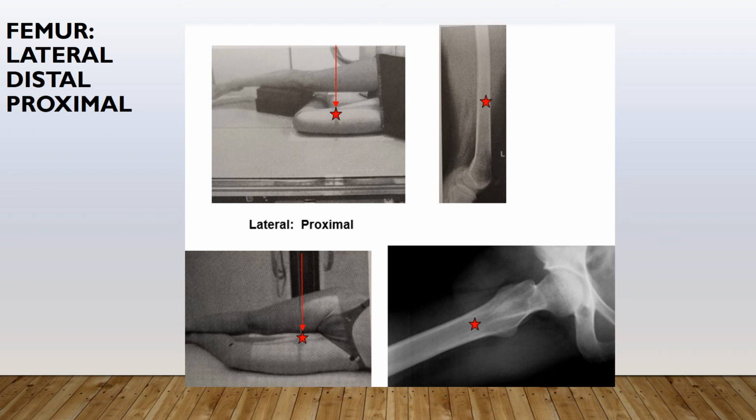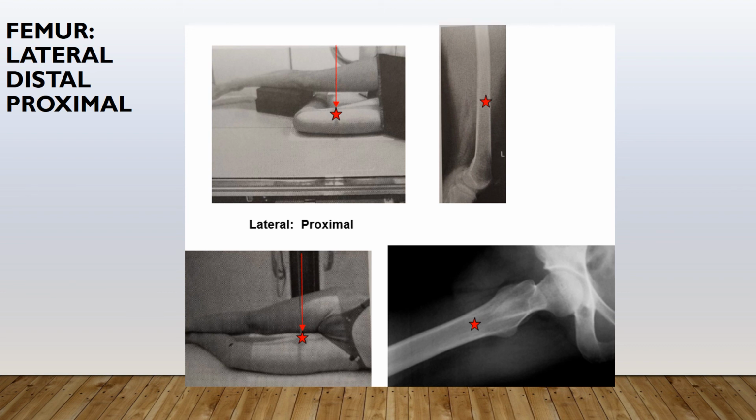Now, if the patient is not a trauma and the patient is able to roll, then it is okay to position the patient for a lateral, proximal and distal in this method. Back in the day, we used to call this a figure 4 lateral. So the patient is going to be lying on the affected side with the knees slightly flexed. We're going to position the part to include the hip joint, rotate the unaffected hip posteriorly to prevent superimposition of the unaffected hip, center the femur to the midline of the table, and both joints should be included. The central ray should be perpendicular to the mid-femur.